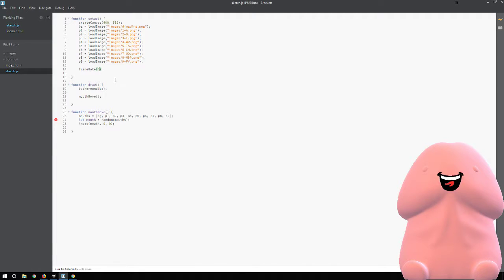I would like to be able to run it at 60 frames per second, and maybe figure out a way to time it so that the time between mouths being picked is a little longer, or the time between it being picked and being displayed is a little longer. But then you're getting into promises to create a wait function, and that is just well beyond what I'm currently capable of.